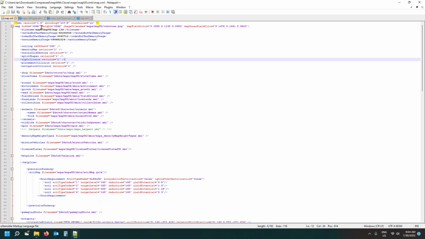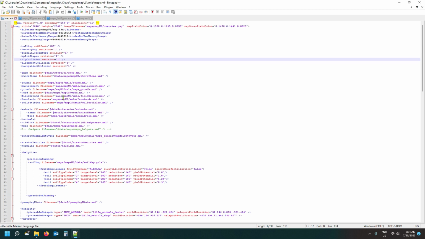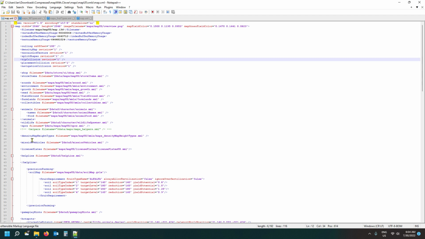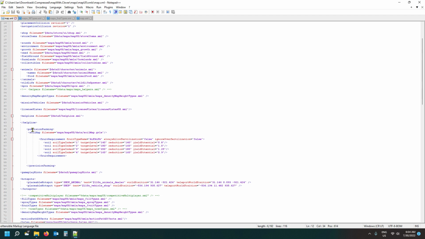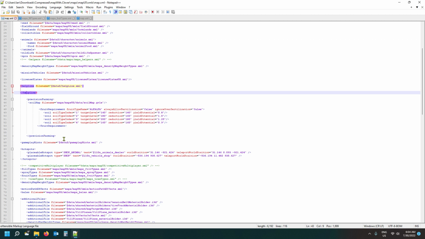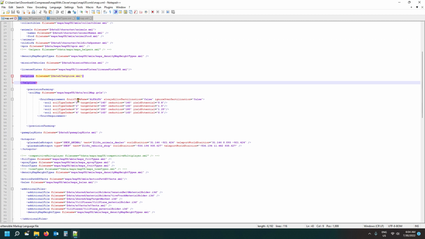So this is the map XML for our map with Clover, and then you're going to have a browse through to see what all the things are that are listed here. For instance, this map has got alfalfa added to it, and we're not going to do the alfalfa because my multi-fruit pack already has it, but you can already see here, if alfalfa is the thing that you want to add, you're going to have to grab the alfalfa entry here and put it over into yours.